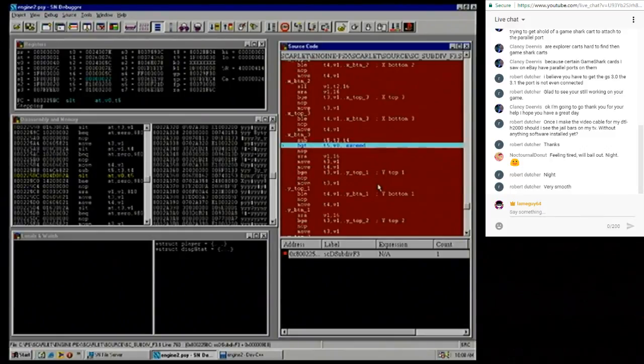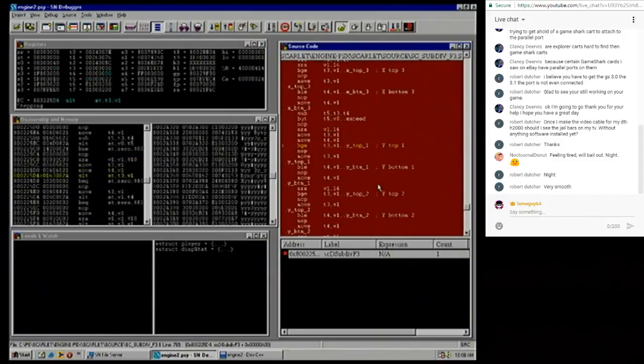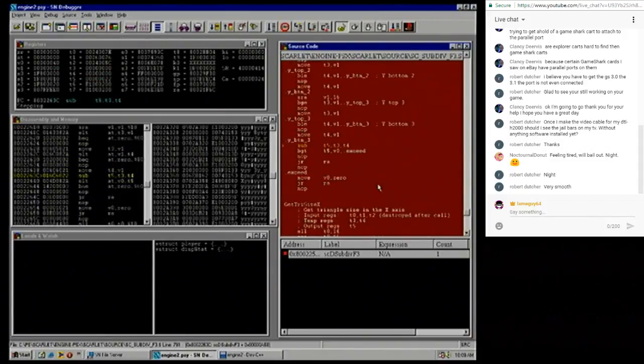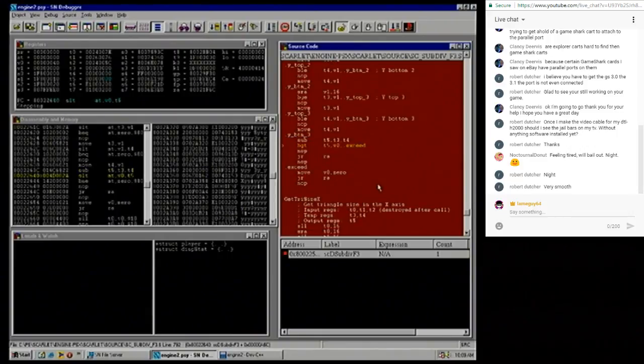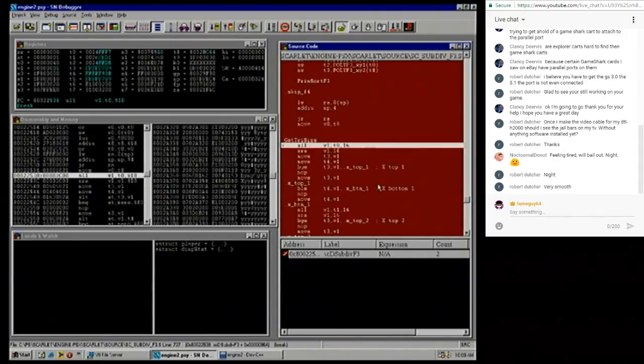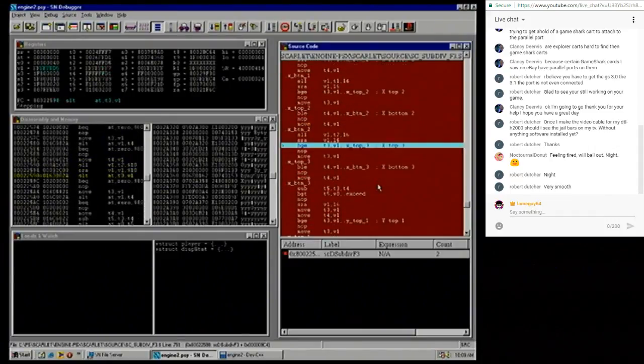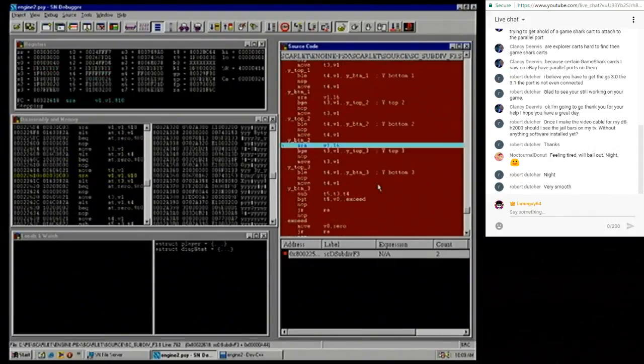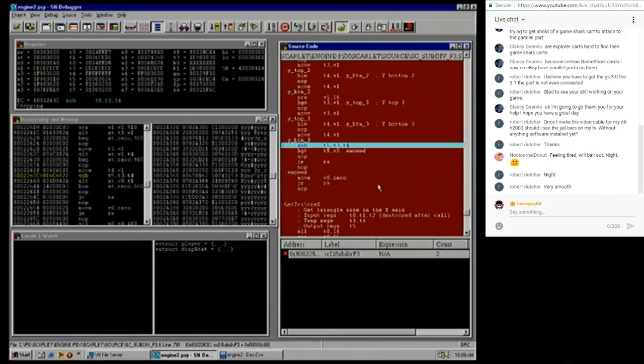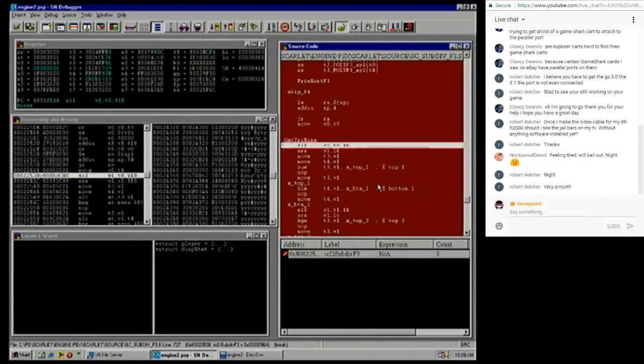T5, V0, exceed. T5 is not greater than, so it passes. And it checks the Y. Suspect something wrong is here. Let me check again. Oh man, I forgot to study.